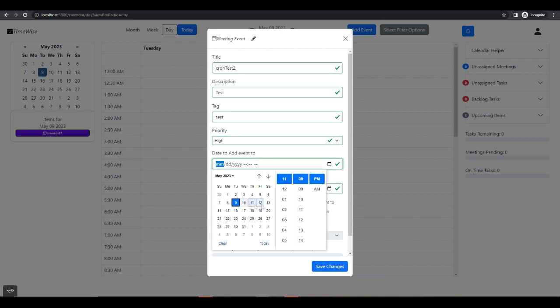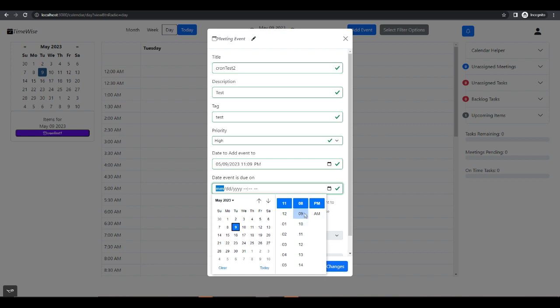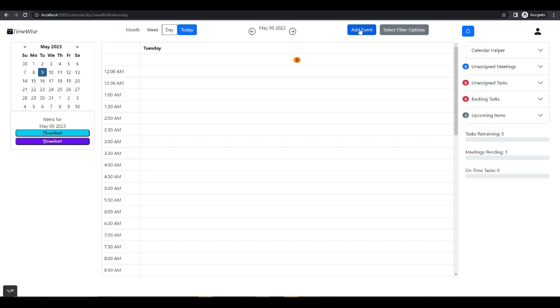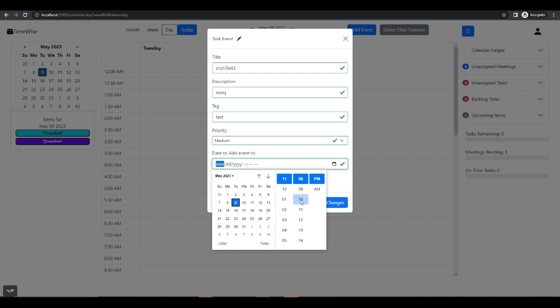Add this event to today, a minute from now. Save changes. Add a task, test3, a minute from now.